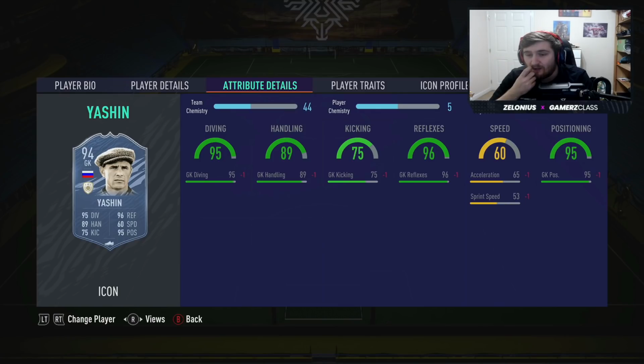Before we get to the centre-backs, we are going to look at the keepers. Yashin, even though he has a hat, is coming in at the bottom of them. I am putting this guy awful. When I say that, it's because there's so many good keepers on this game. And Yashin is one of the worst keepers I've used all FIFA.